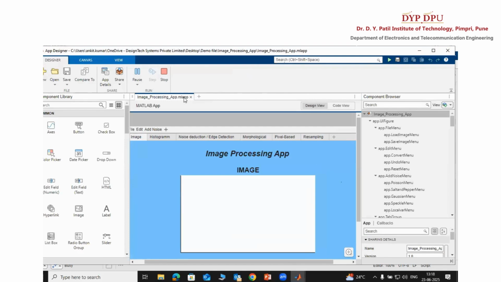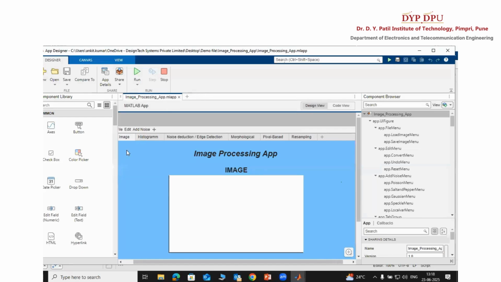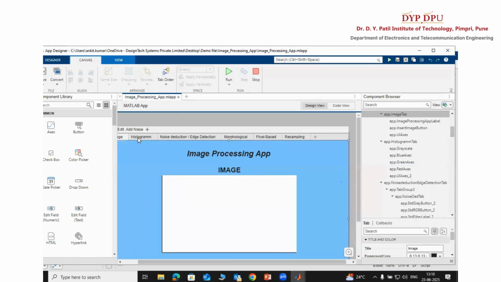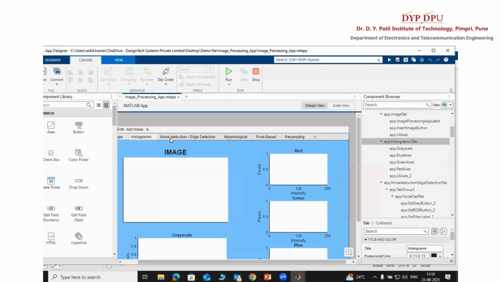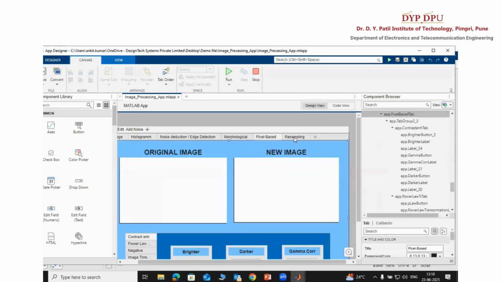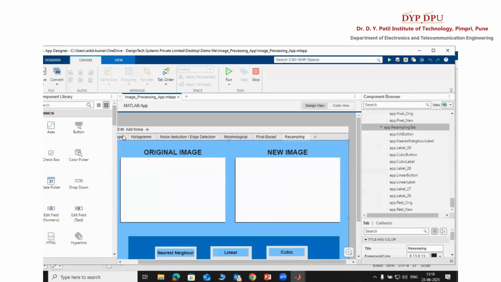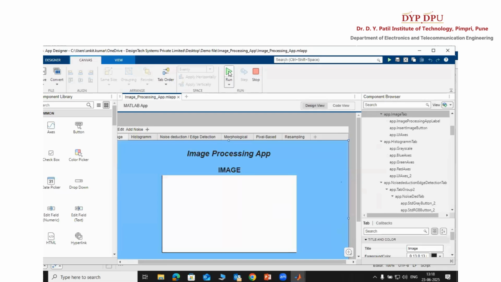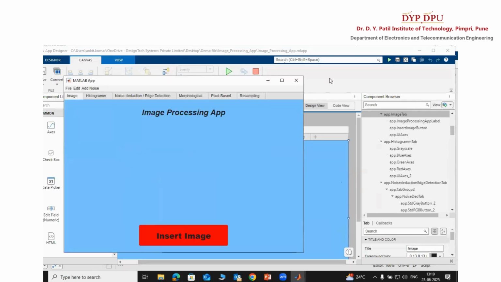Here: image and histogram, then noise reduction, morphological operations, pixel-based operations, resampling. You can do it like that. Simply run this app. I have already done this to save my time.